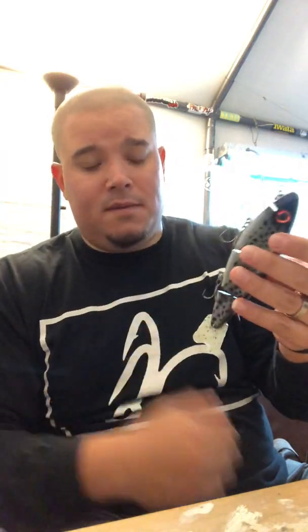I have a Hyperwire split ring on the nose, Hyperwire split rings on the hooks, size 5, and I fish it personally on straight braid, especially if I'm waking it. Definitely straight braid, that's how I like to use it. But if I am cranking it down or working a more in-depth presentation, then I have been using copoly. So the P-Line PF Original, 20 pound. You can step it up to 25 if you're really fishing around brush and stuff. You don't want to get it nicked up and cast off. But that's kind of what I like to go to.